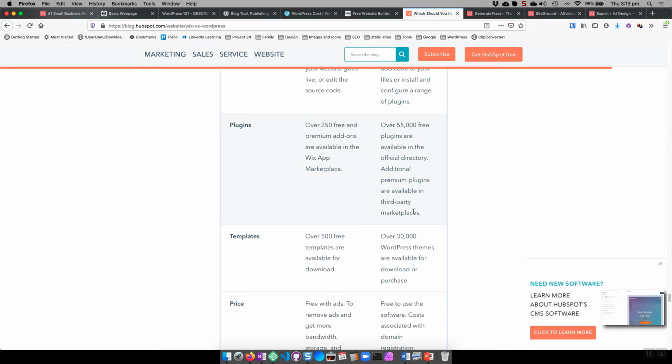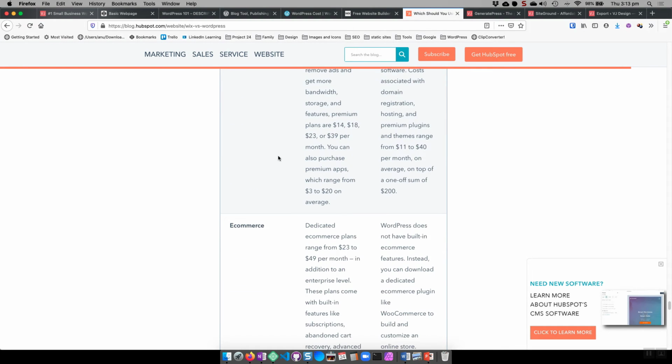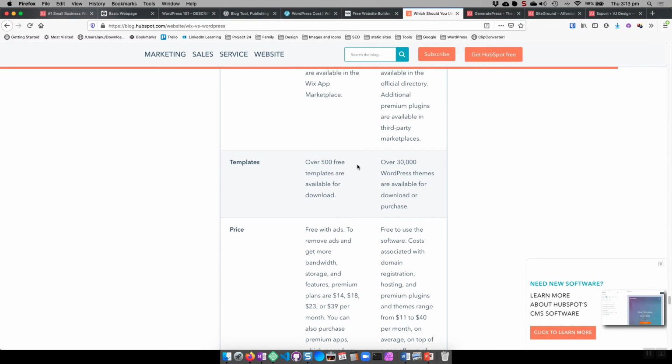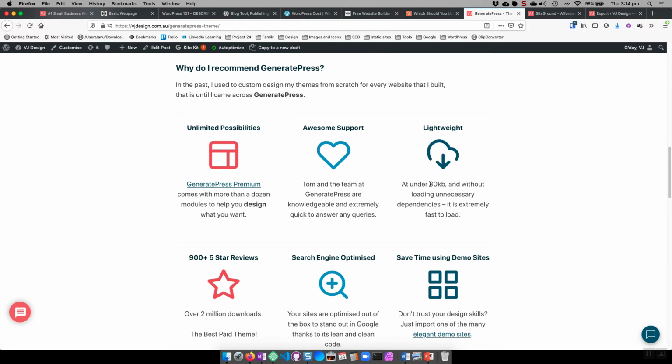The other thing you need to think about is with these templates, while it looks tempting to go with them, a lot of Wix templates tend to be quite heavy in terms of how they're built, with a lot of styling and JavaScript that can slow things down. Since I use GeneratePress, which is an extremely lightweight theme, it's under 30 kilobytes.